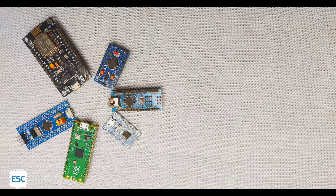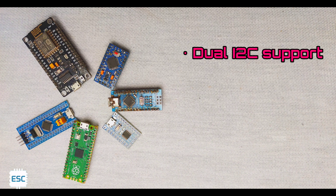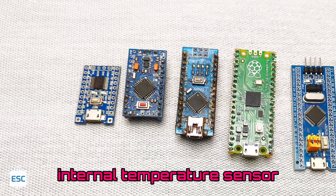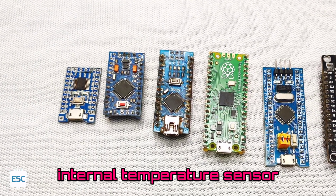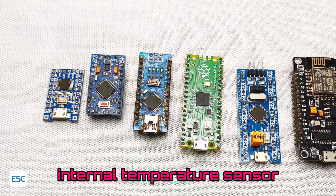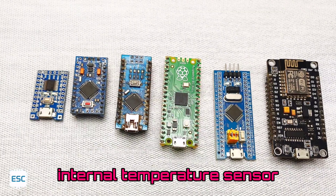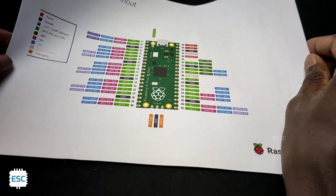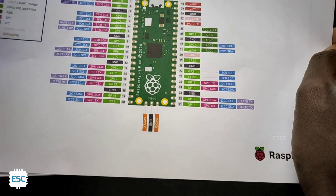Pico comes with rich peripheral support: 2 I2C buses, meaning we can talk to 2 I2C devices simultaneously — a big plus point. It also has 2 UART and 2 SPI interfaces. Pico includes an onboard temperature sensor located inside the RP2040 chip to monitor system temperature. Finally, we can program Pico using C++ and MicroPython. It's recommended to read the complete documentation before getting started.